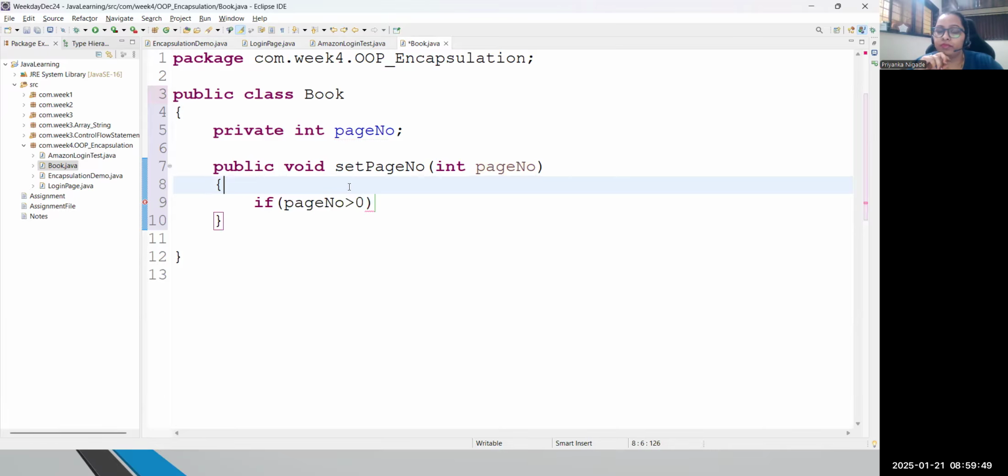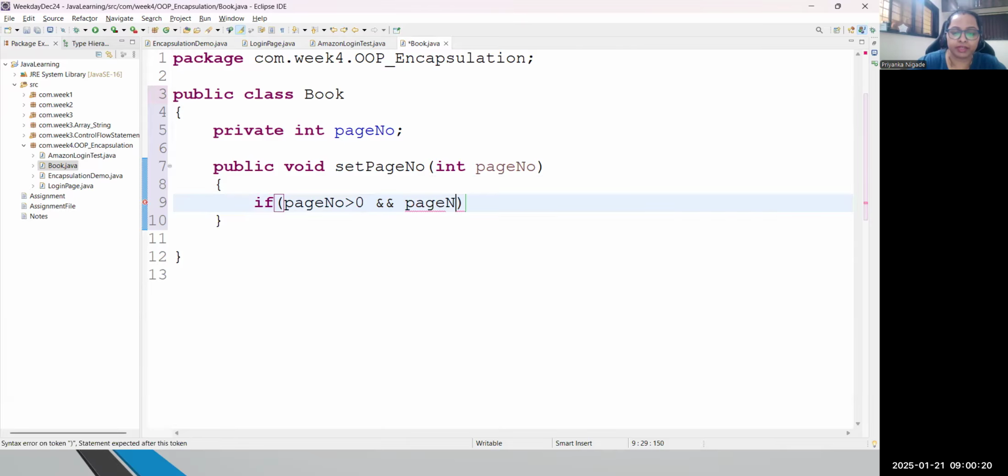We can put an AND operator here, a logical operator. Correct. Which logical operator can we use in this case, AND or OR? I want the page number to match both, so the AND operator. Okay, then how can we set the range? Let me write the AND operator here. So page number should be greater than 0 and I'm expecting it to be up to, let's say, 200 pages. Then I write pageNumber should be less than 200, or less than or equal to.